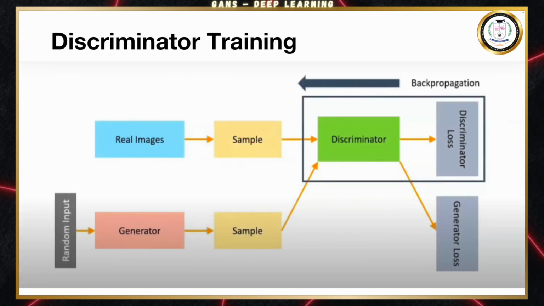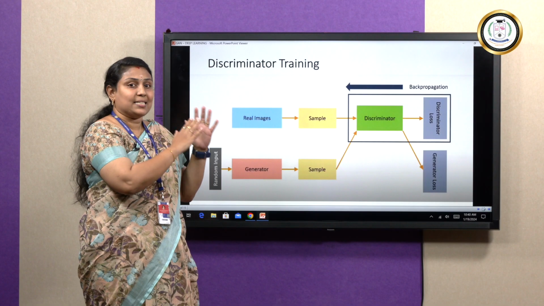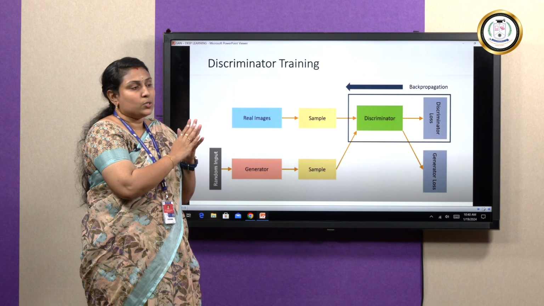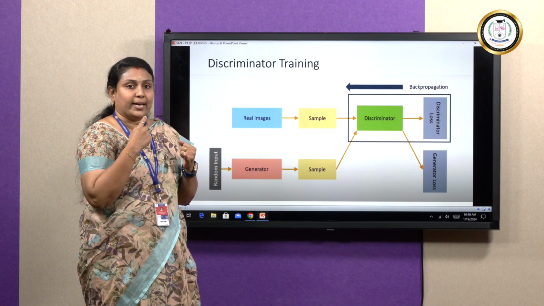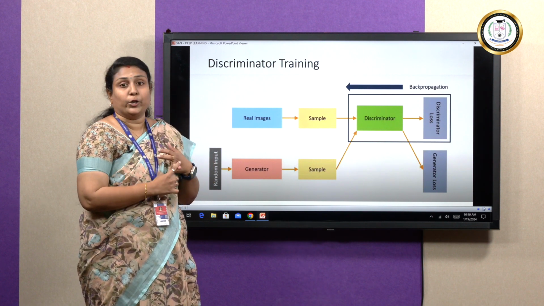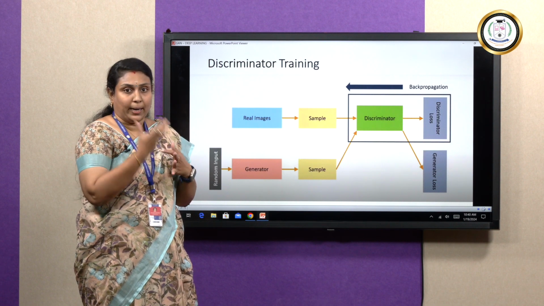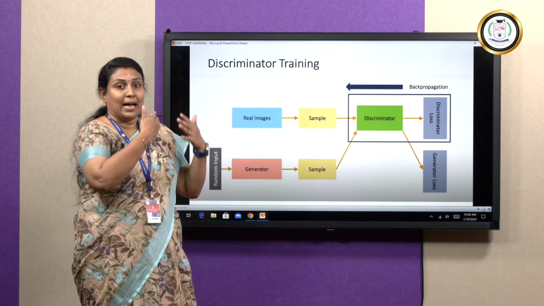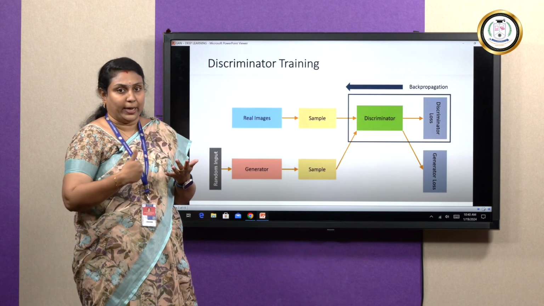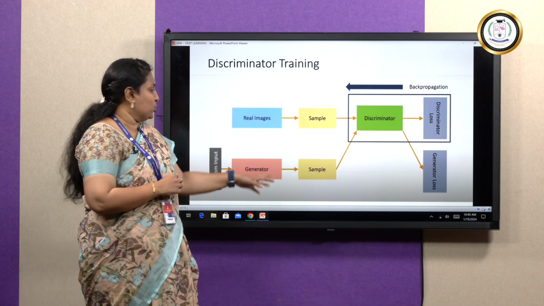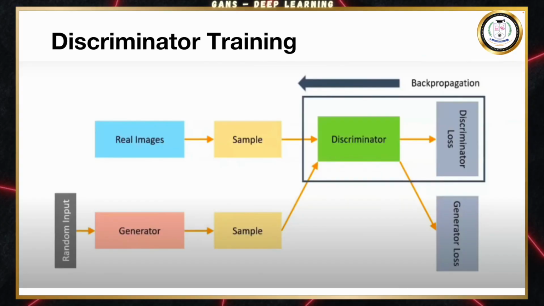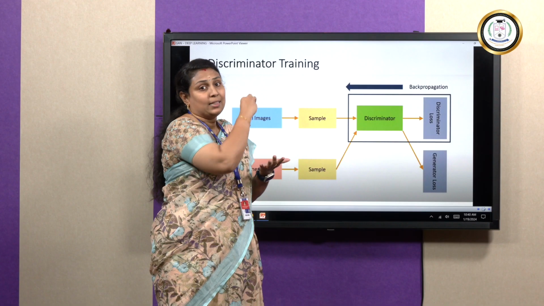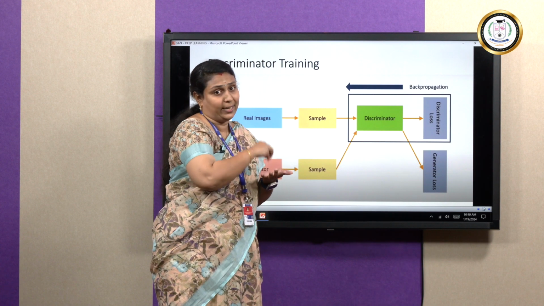Now, discriminator training. How do we train a generator to create fake data as real data? We can take an example: human faces, or 100 rupee notes, or any sample image as real data, and we have to create a duplicate one. This process is done by the generator. Here I am going to train the discriminator to find whether the data the generator has given is real or fake.